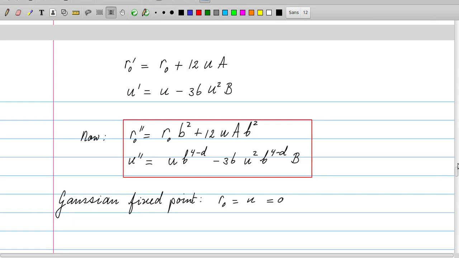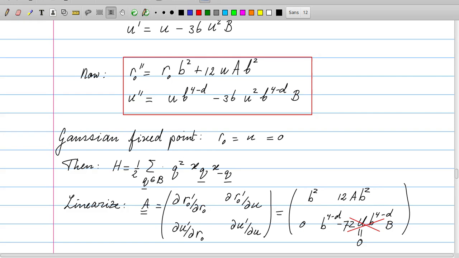And obviously, once we have the fixed point, the next step in renormalization is to look for the eigenvalues of the linear transformation and to search for the scaling dimensions. To do so, we consider u and r deviating a little bit from 0. So u and r are both very small, and so we make an expansion of the right hand side, and then the linear terms in u and r0 give us the matrix A that we need to diagonalize, and that describes the renormalization transformation close to the fixed point.